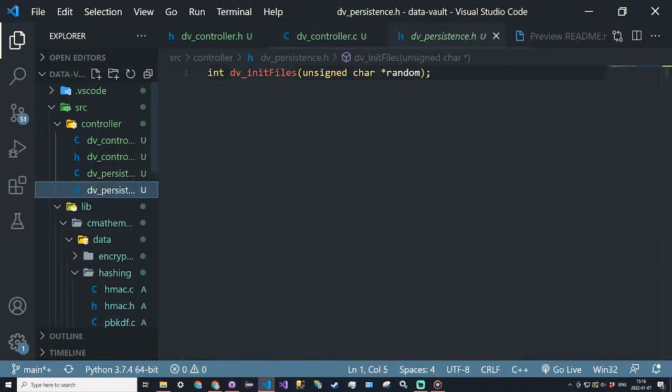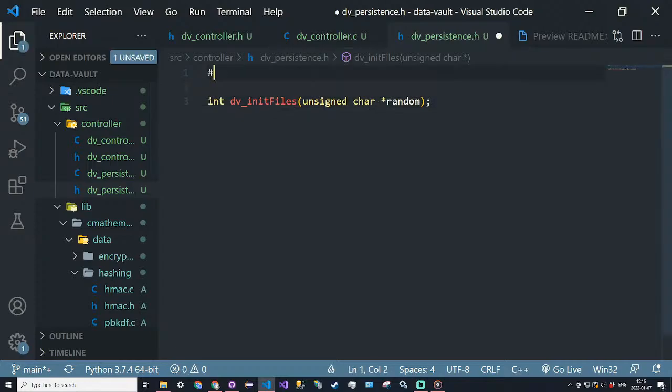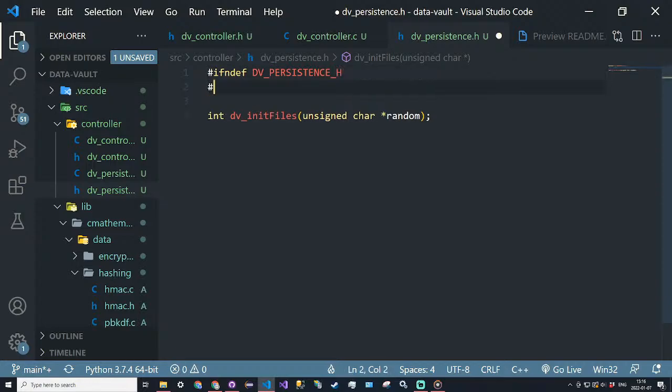So in dv persistence.h we'll play around with this a little bit. So we just want to do our standard stuff. So if not defined, dv persistence h, define dv persistence h, and then at the end we'll do our end if.